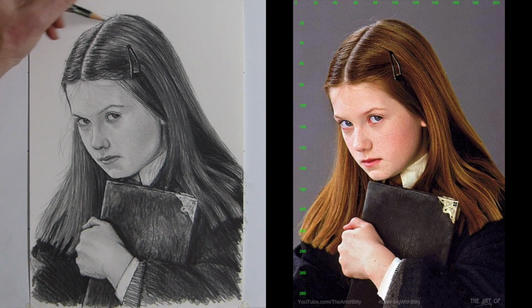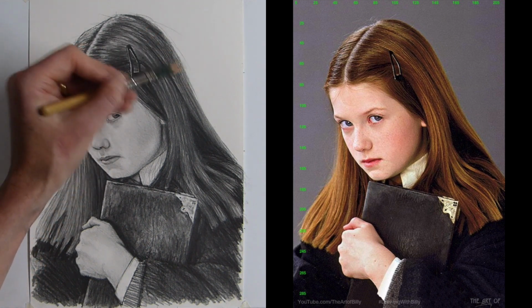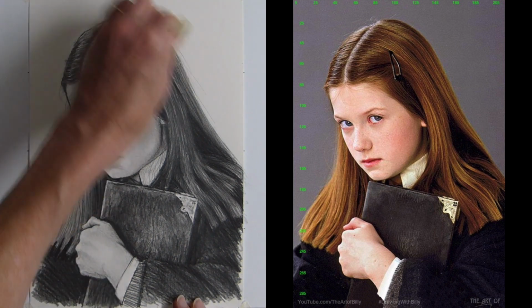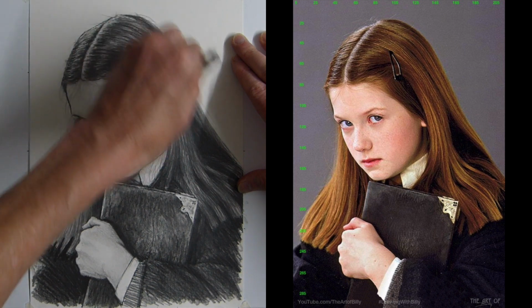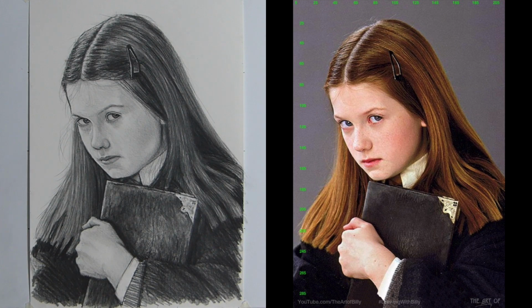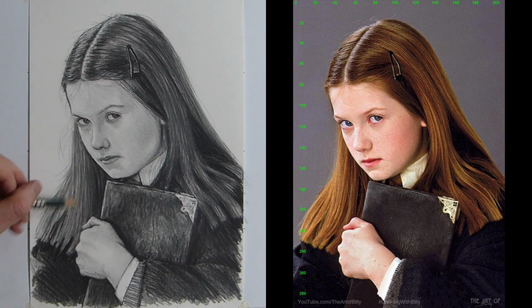Again, you can do as much of this or as little as you want. You haven't even got to put any on if you don't want. But it's just something that you can do. That one I'm not too happy about at the back, so I can just pull those back a little bit. But there are quite a lot of wispy ones around here. And off the side.